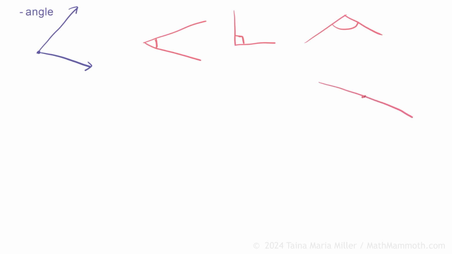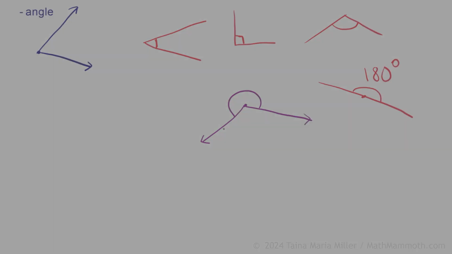The vertex of the angle is right there, and these two rays go in opposite directions. So over here is then 180 degrees, a straight angle. And then if you go more than 180 degrees, you would have a vertex, then one ray going this way, and the other ray, it goes that way. But we look at this angle, then that's a reflex angle. Okay, more than 180 degrees.